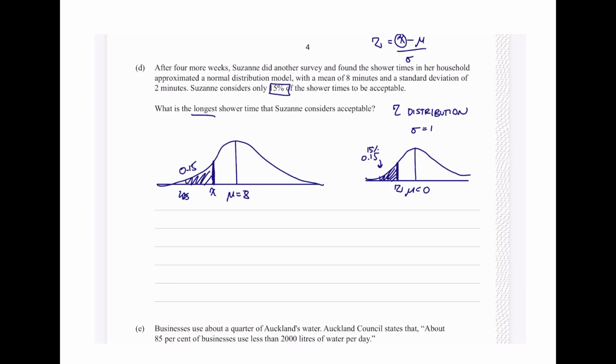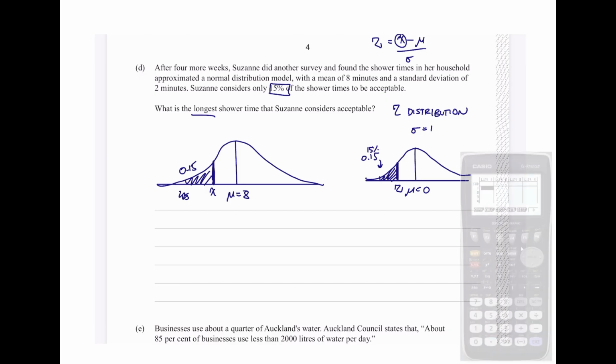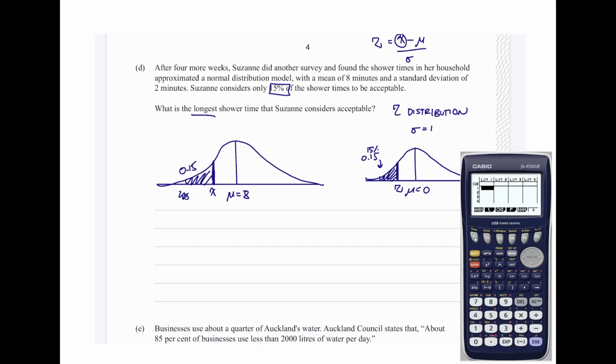Theoretically, we can use our calculator and do that directly, but I'll show you how to do that using the z-score. Remember, we go to stat, distribution, normal, and this time we're going to use the inverse normal because we're not calculating a probability. We already have that probability and we want to find our value of x. Our tail is to the left, our area is 0.15. Because we're going to calculate the z-score first, our standard deviation is 1 and our mean is 0.